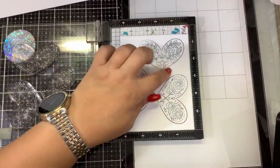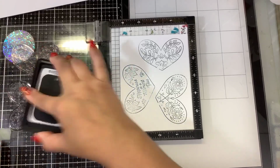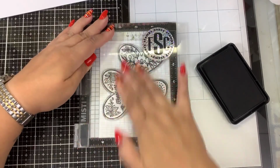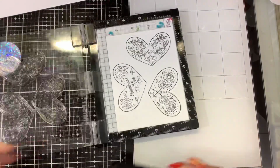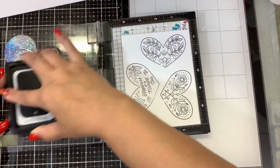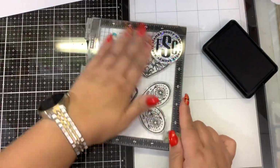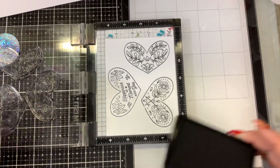So you can see there, not very dark the first time around. So I'm going to do it again. Okay, getting better. Looks like the bottom's maybe stamped a little better. Okay, that looks pretty good. I think we're okay there.